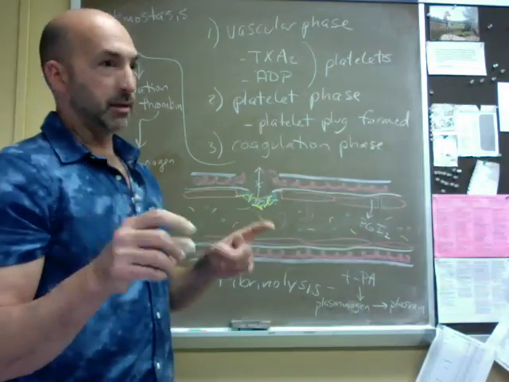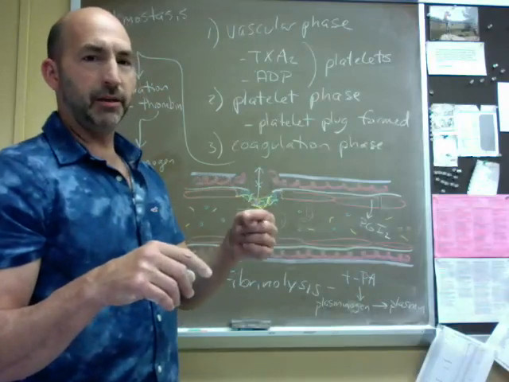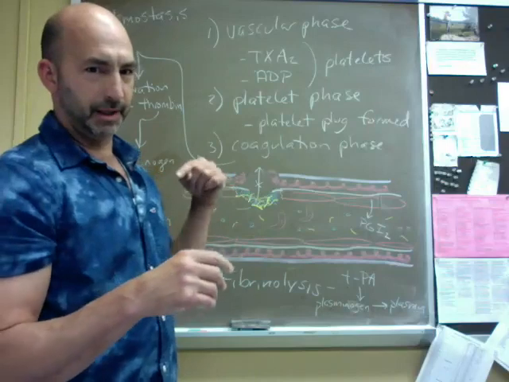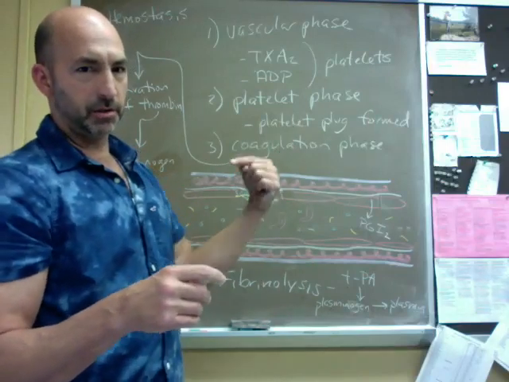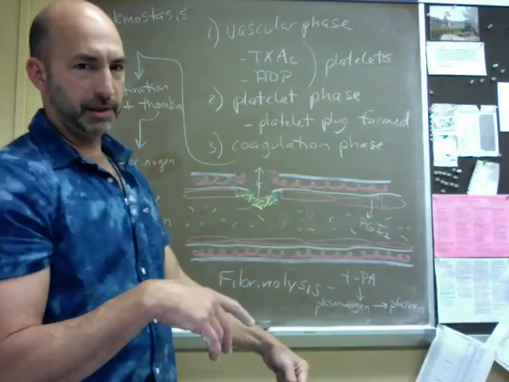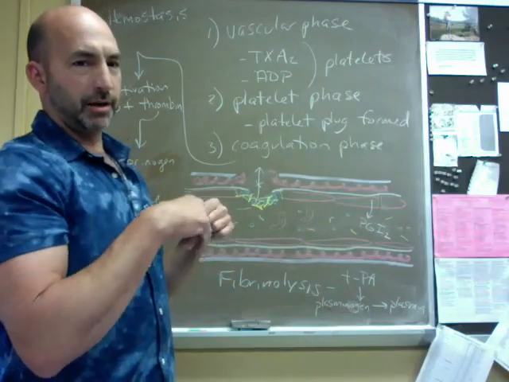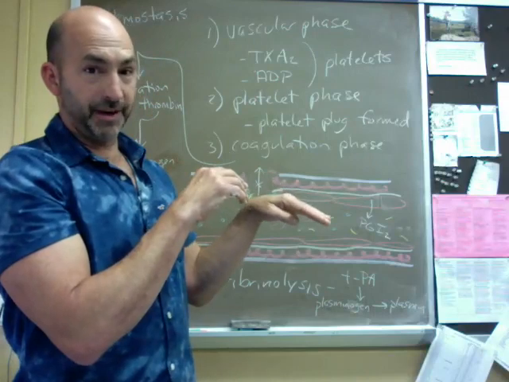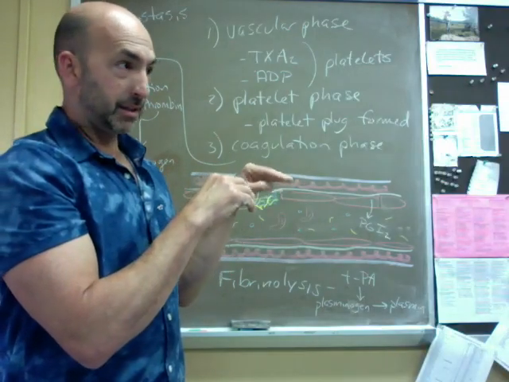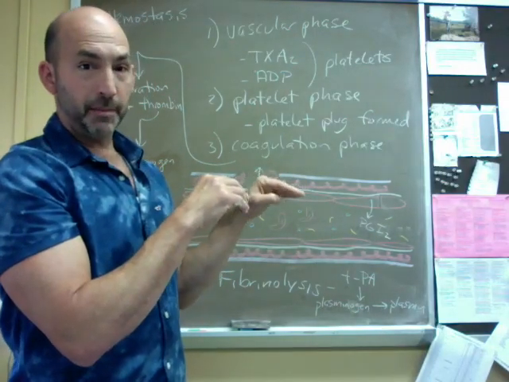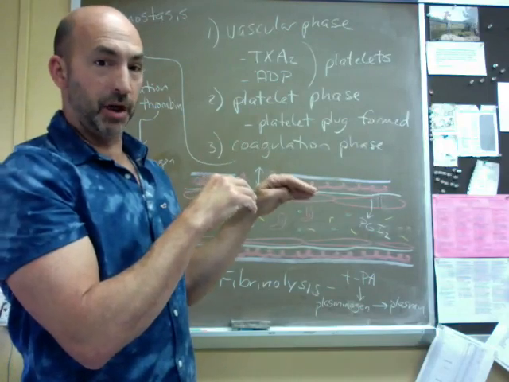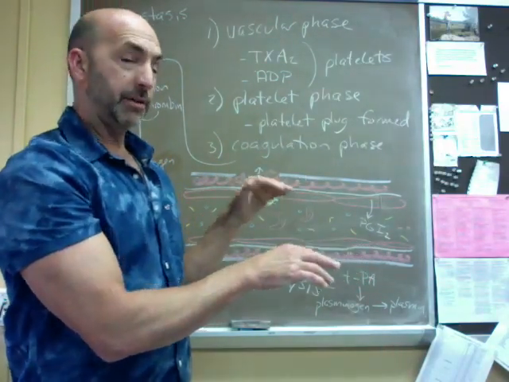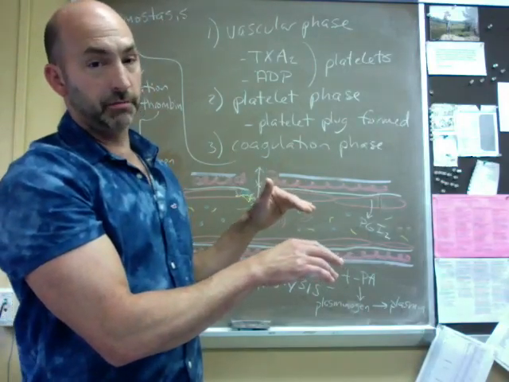The embolus is going to float free until it gets caught in a vessel that is small enough, right? But it's going to enter large vessels returning to the heart, let's say, from the legs, where we get DVTs. It's going to come back to the heart. It's going to go to the pulmonary circuit. And it's going to eventually run into a vessel, an arteriole, that's too small for it to pass, and it's going to block that vessel, and the downstream tissue is not going to get any blood flow. That's called an infarct or an infarction, right?